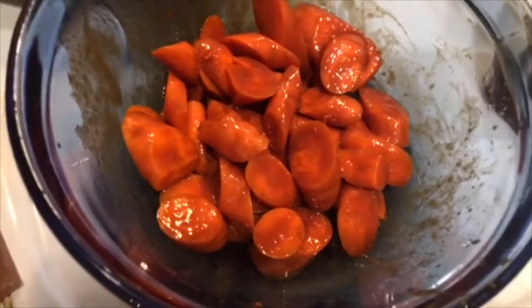So here they all are, tossed and coated in that. I added another carrot just because I have enough glaze, and even if I don't use it in the ramen, I can just eat these because they're going to be delicious. I guarantee it. So I'm just going to lay these out on the sheet. I'm going to space them out and make sure that they're in a single layer as best as I can.